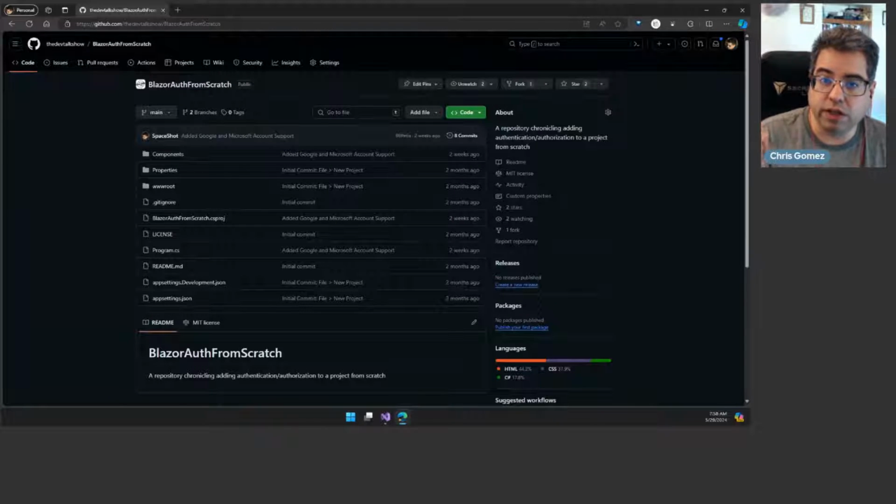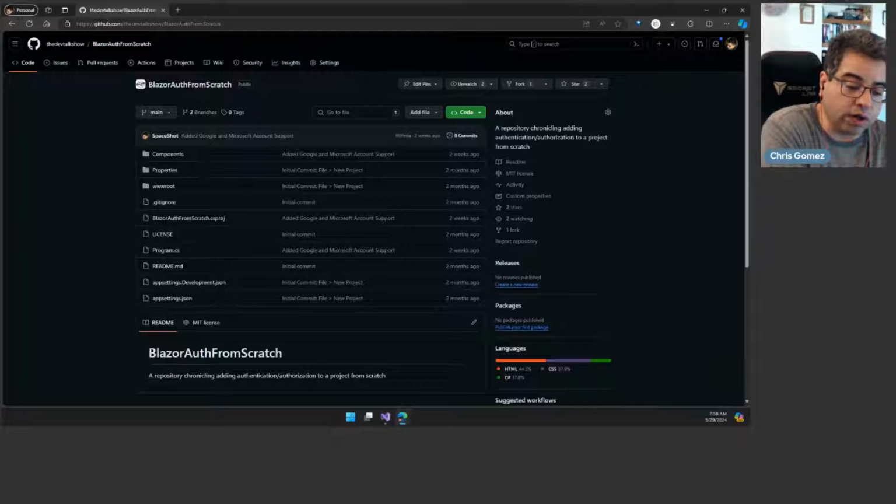I want you to note that the WebAssembly side does not actually do the authorization, or the authentication, I should say. Let's not talk about the authorization. It doesn't actually do the authentication. That has to happen on the server side. There's no way for a disconnected client app to, in a trusted way, do authentication. Or when I say do, I mean complete the authentication process with a provider that's online.